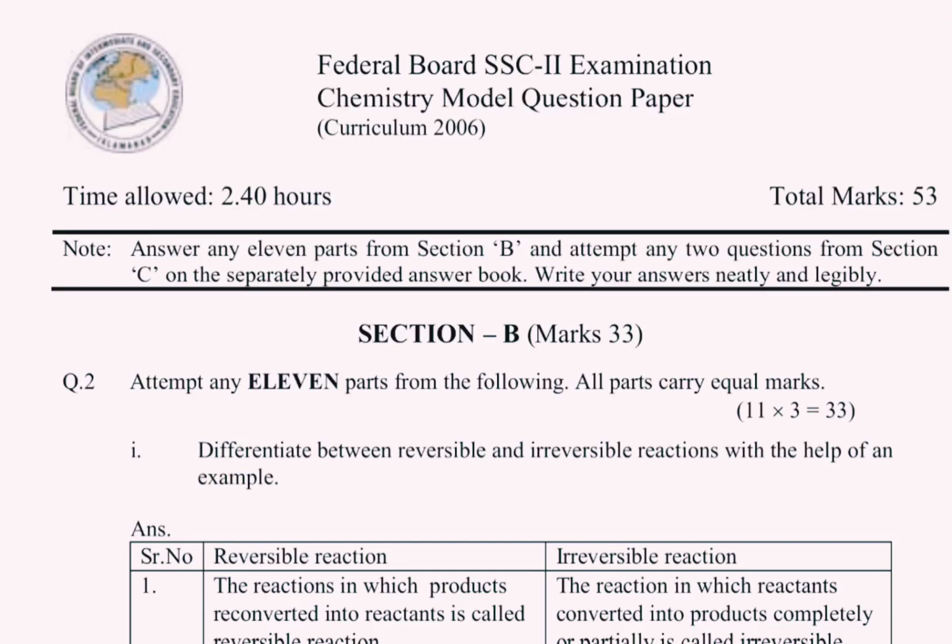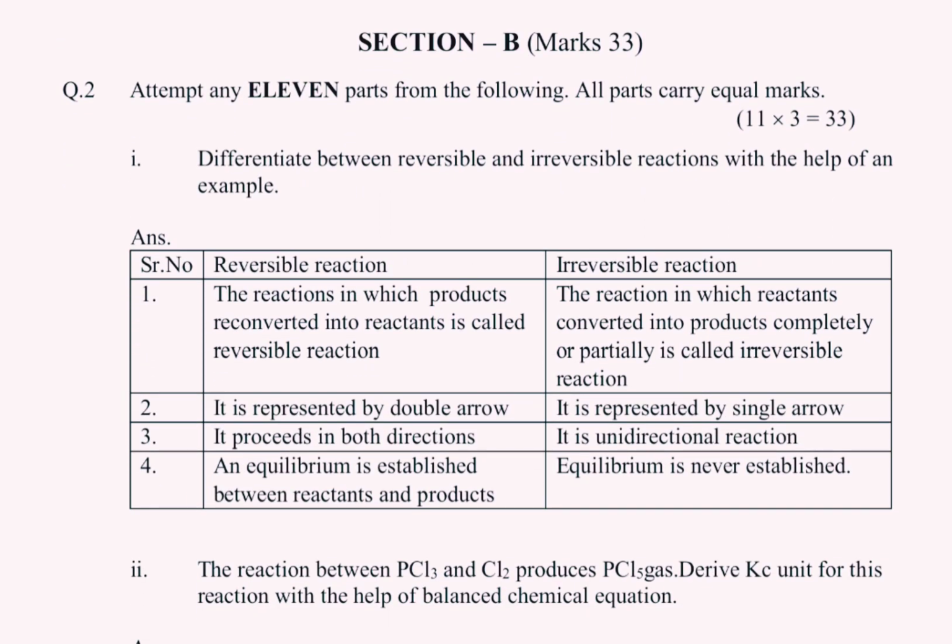Okay, here we are doing the chemistry model question paper, and in this section we only do short question answers. The very first question is: differentiate between reversible and irreversible reaction with the help of an example. Reversible means which can move either way, which can be reversed. Any reaction which moves forward and backward, which has the capacity to form product, and the product has the capacity to reconvert into reactant, is a reversible reaction, and irreversible is obviously opposite to it.